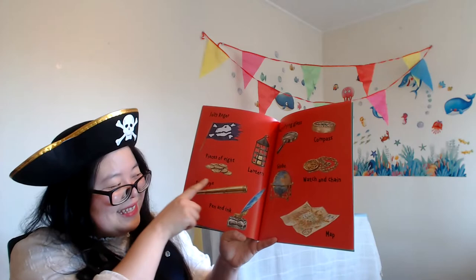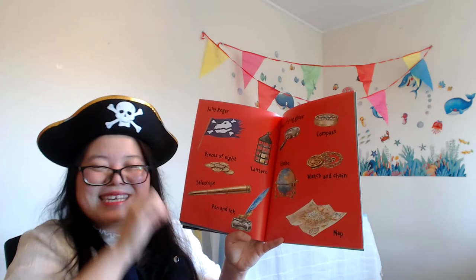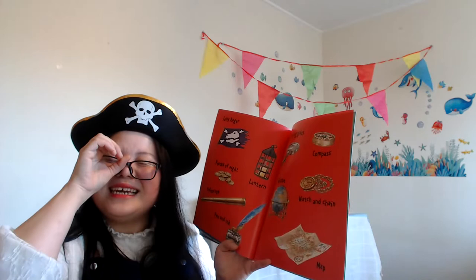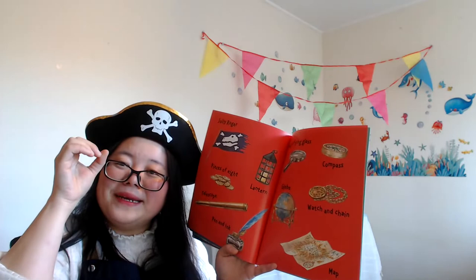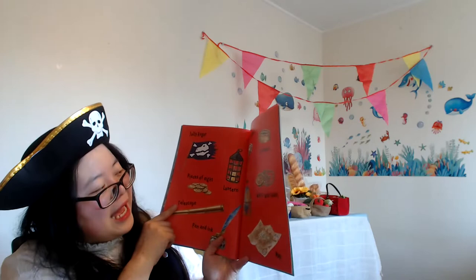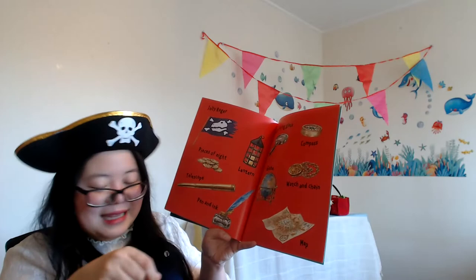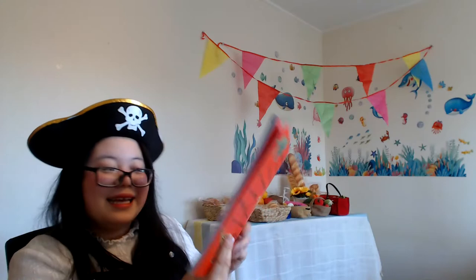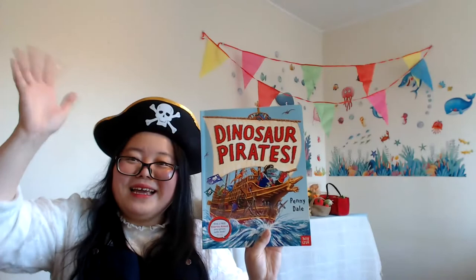And look, there's a cool thing. It's the telescope. And you can look up and look down, look left and right and around until you see, wow, that's the island on the map. That's the place where you can dig your treasure chest. Oh, wow, look at these really shining coins and letter and also the feather pen and the ink. That's a really old school way of writing, and now we have a really easy and convenient pen. Here we go. That's a really lovely book. And I say goodbye. Bye bye, dinosaur pirates.